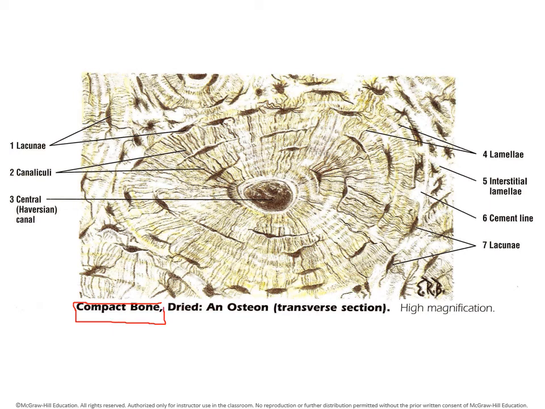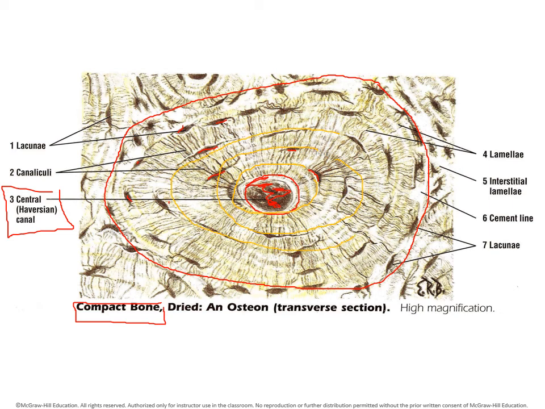And when you look at it, it's going to look like a little tree trunk. And each tree trunk is called an osteon, as you might recall from our previous discussion. And I said to you, in the middle of it, you have your little central canal, your haversian canal. That's where all your blood vessels and nerves lie. And then now, when we look at it, I want to once again highlight these little blackened regions that you see right here. And notice how they're lying in almost like a little ring format. So let me switch to yellow. See how there's like a little ring format? How they're lining up. It's almost like one layer builds on top of each other.